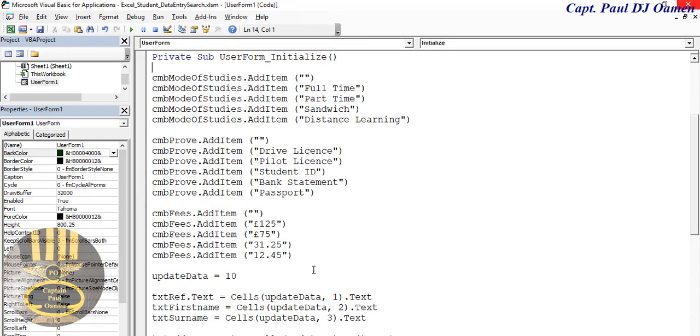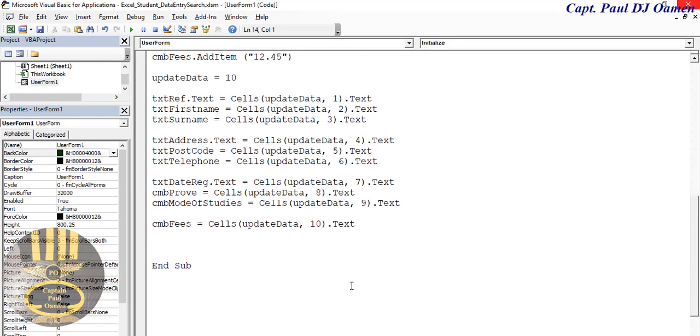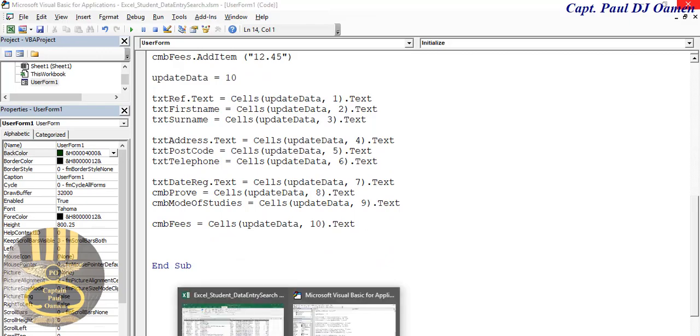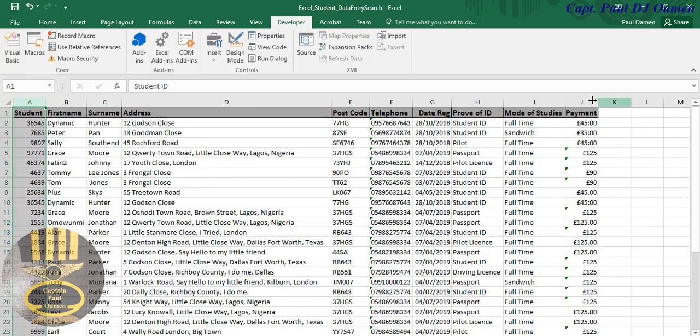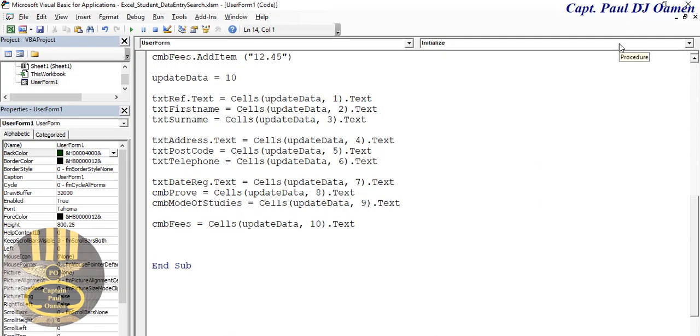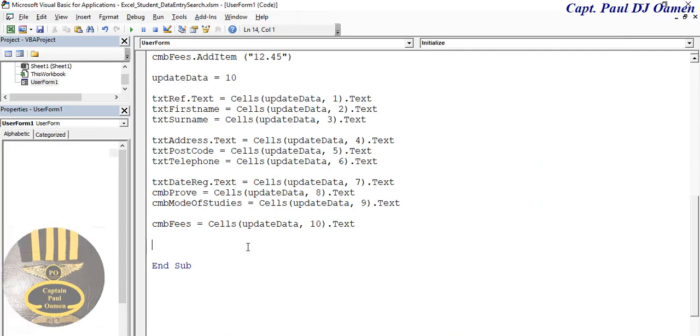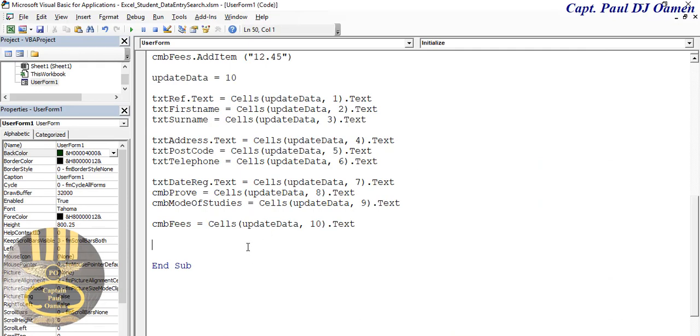Now go back to the form initialize. Inside the list box, I'm going to do as follows. But let me show you guys one thing here. You see my columns start from A to J, so I'm going to make reference to those columns now. But the first thing is I'm going to say LST display, that is the name of my list box, dot column count, this very one.